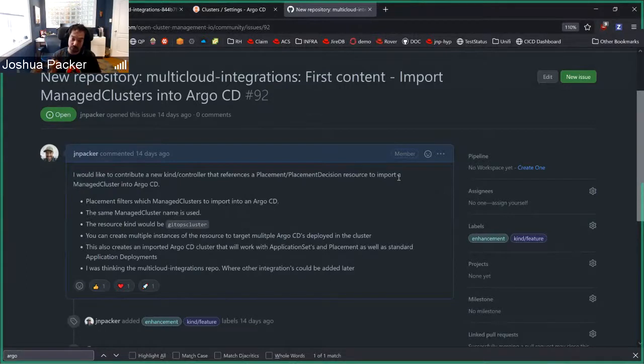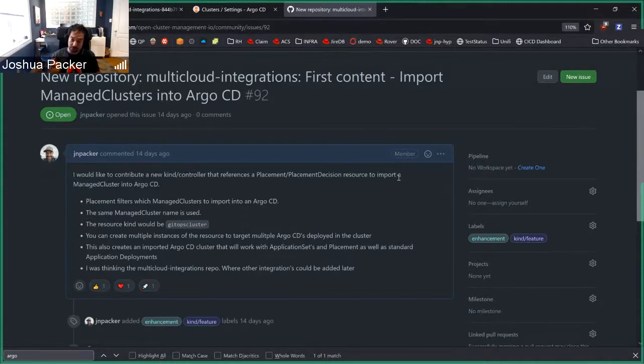So if you have more than one Argo running on a hub, for example, you'll be able to create multiple instances of the GitOps resource, one for each of those Argo instances, and based on their placement, import the managed clusters. As a real world use case, you could have 3 Argos installed on the hub, one for configuration that all clusters that you join to OCM are imported from, and then 2, one for say development and one for production.